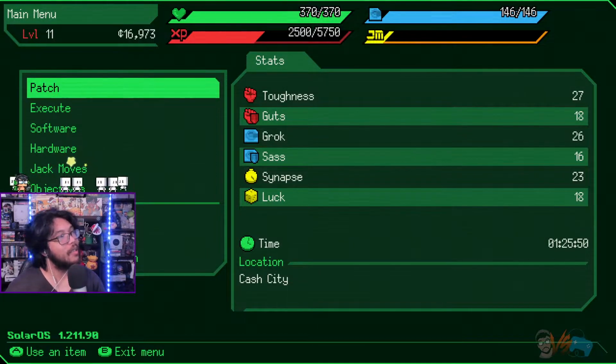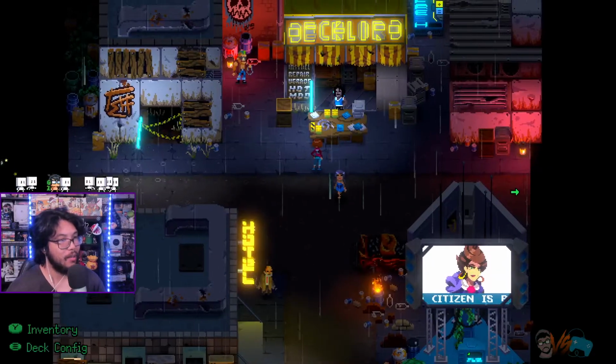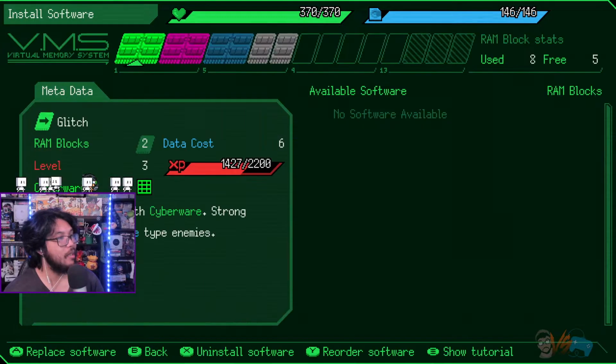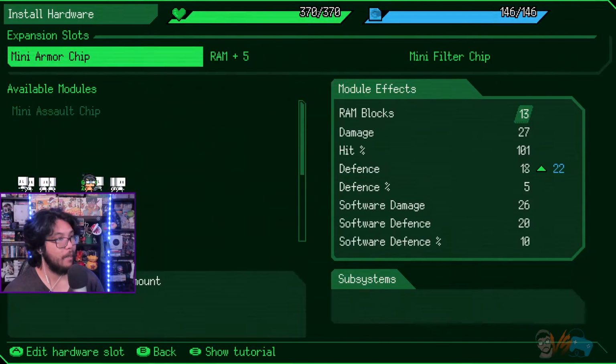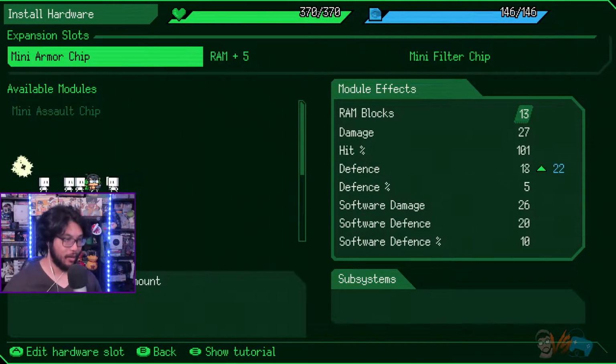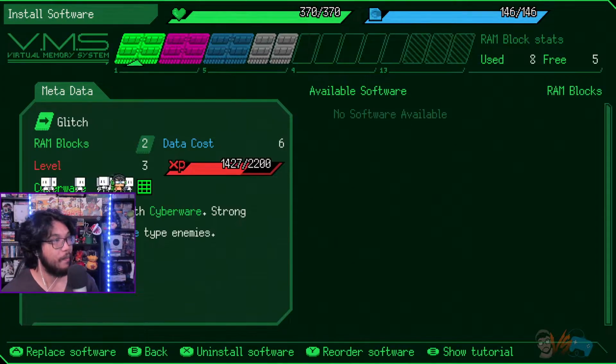Let's see, I have $16,000. I think I bought something. Let me check. Executes. These are all my abilities. Software. Oh yeah, I bought another expansion slot so I could wear the other mini filter chip. I mentioned it last episode, but I hope you can have more than three slots here. Like maybe six total. That'd be cool. But yeah, let's see.